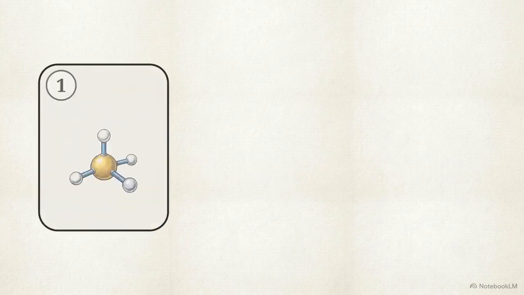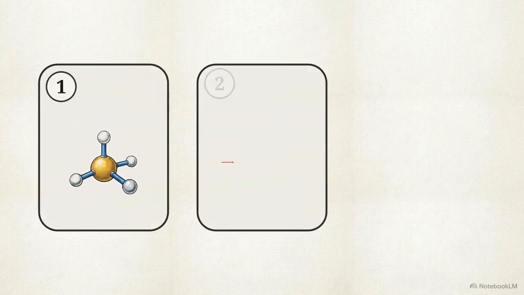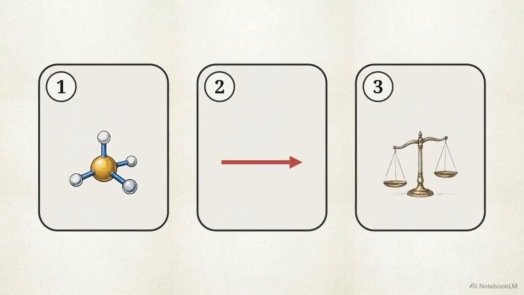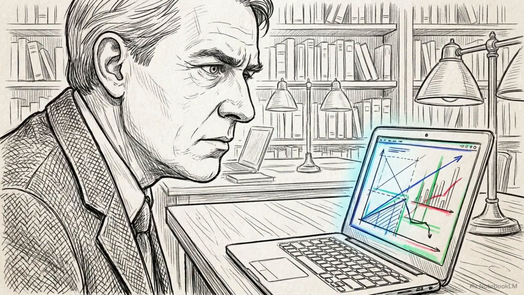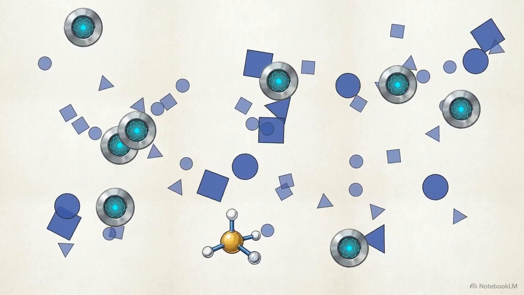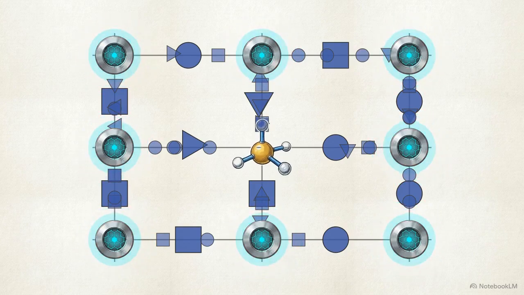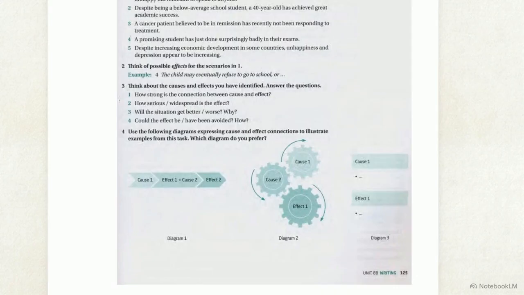You must master 3 specific steps: mapping the network of connections, deploying precise language, and evaluating the exact weight of your evidence. An academic essay is a rigorous intellectual investigation. Its purpose is to bring order to chaos, proving exactly how and why a phenomenon occurs. The first step in that investigation is finding the structural logic.